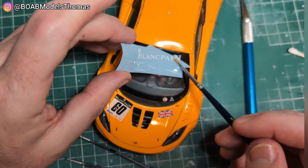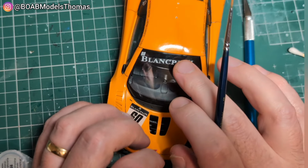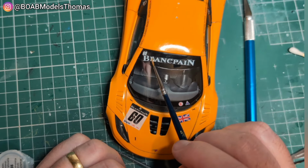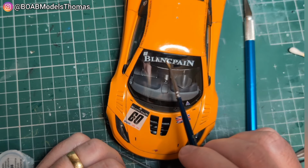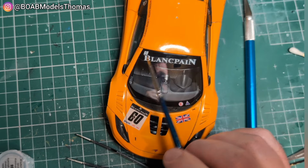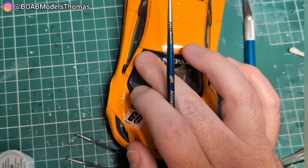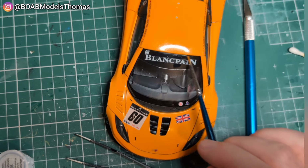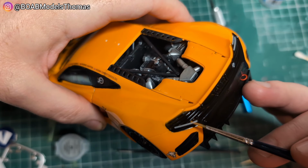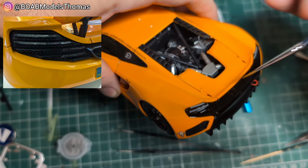And then most of the sun strip has actually been painted on. So this blank pane, or I don't know how you say that, decal you just add to the top of the black sun strip at the top of the window. Does anyone in the comments know what Blancpain actually do? Obviously their name means white bread, but do they make watches, for instance? I'm not sure.